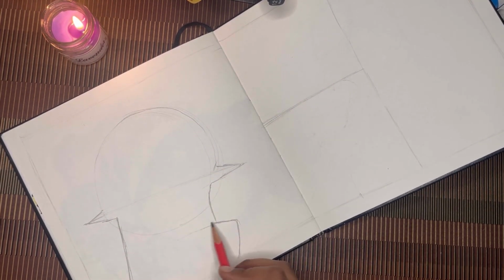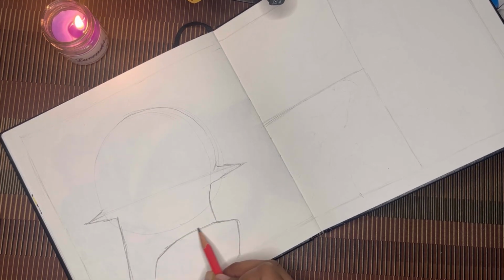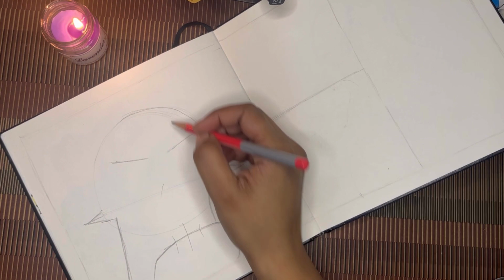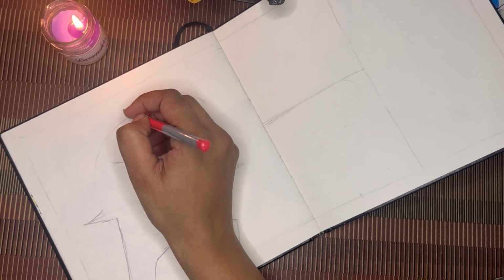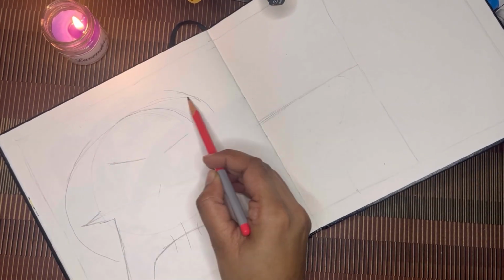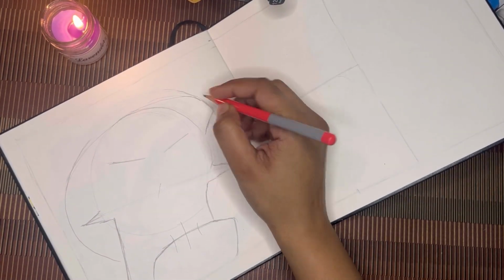Alright, let's begin with some basic sketches. I'll start by laying out the rough shapes for each character: Billy's goofy grin, Mandy's deadpan expression, and the Grim Reaper's skeletal features. Remember, this is the foundation, so don't worry too much about details at this stage.